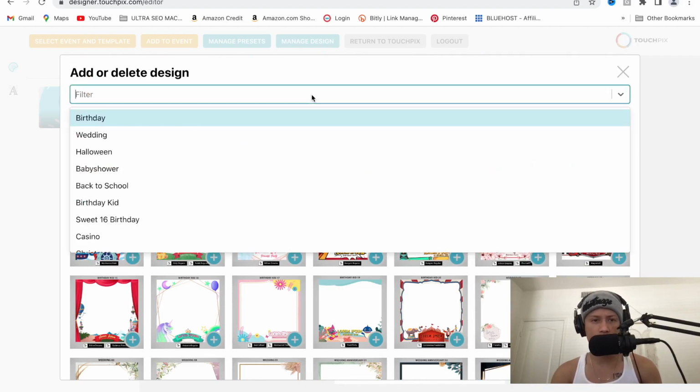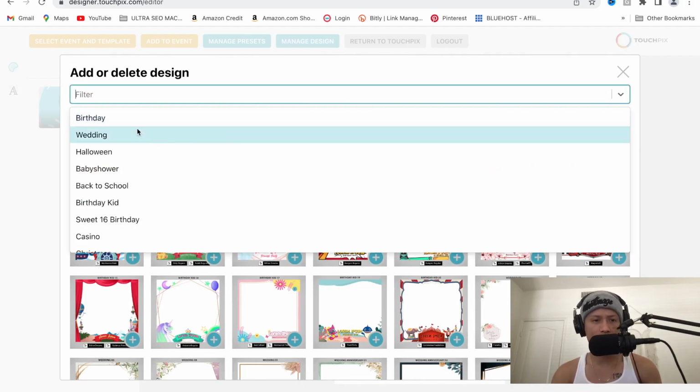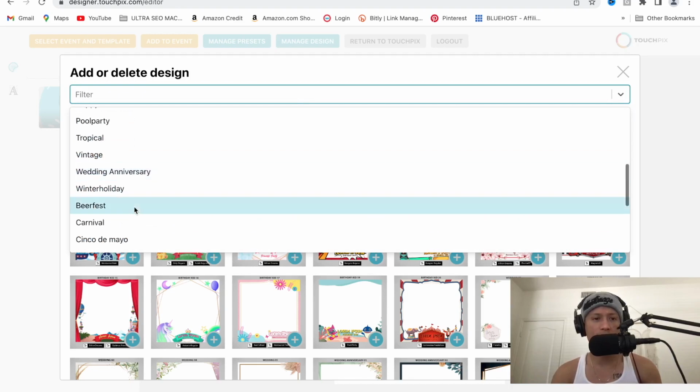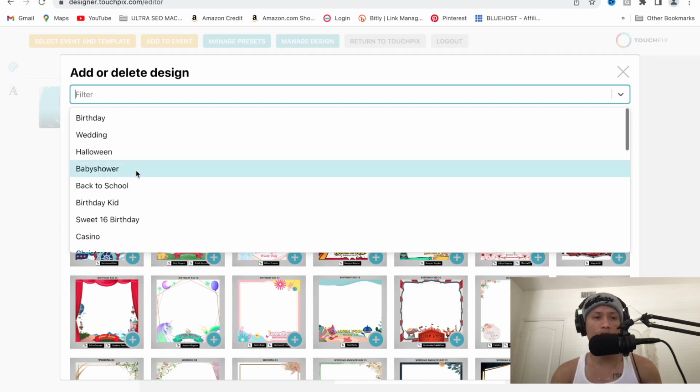Let's go into this filter section right here. I like this a lot. I like the fact that you can really narrow it down and it's categorized to a point where, say, I have an upcoming wedding, or, you know, there's graduations, which for 360 booth operators are a big deal.